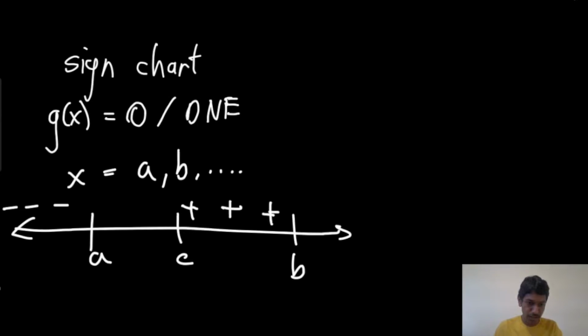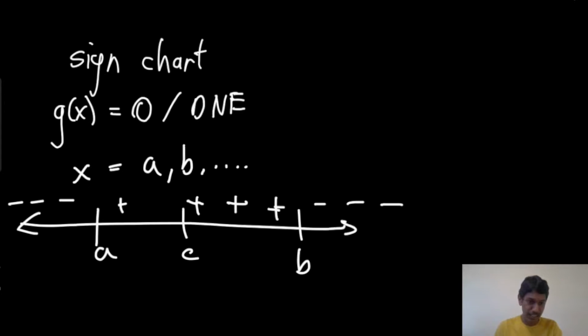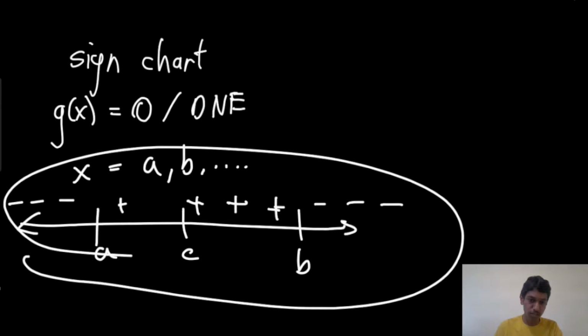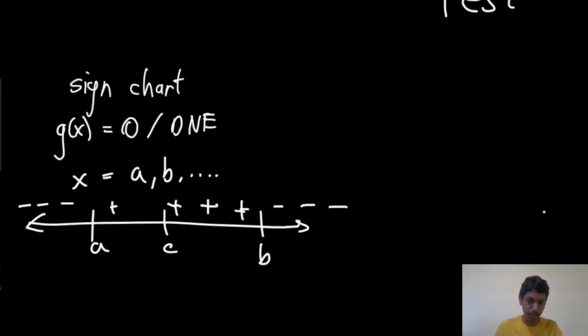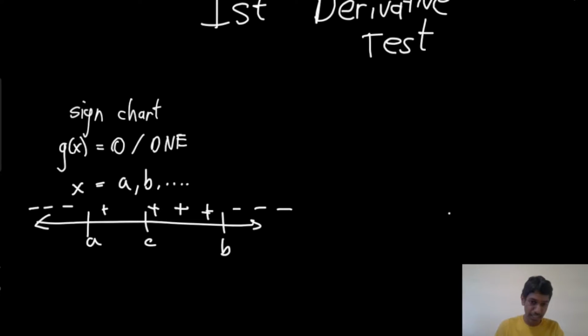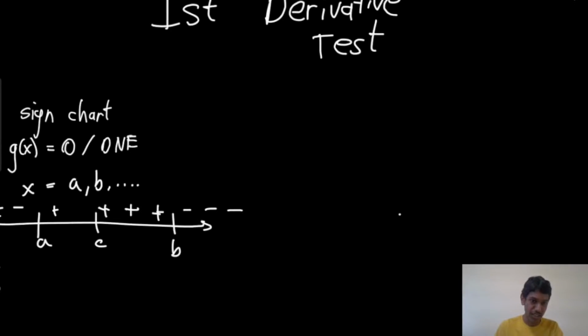And so you'll do that for maybe some other intervals, and it might look like this. And so you'll get a general picture of what the sign of g is over pretty much the entire number line. And again, the key point here is that if you try one value in this interval, because you found all the zeros of g already, you can safely say that g is going to have the same sign all throughout that interval. And that's probably the thing that's fundamental to sign charts that you'll be using.